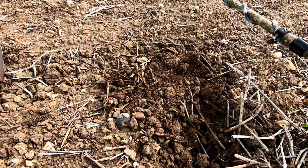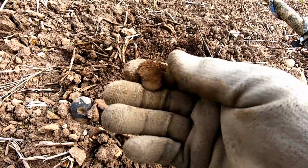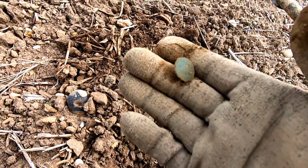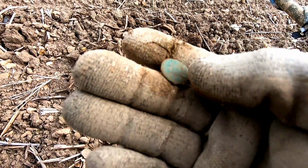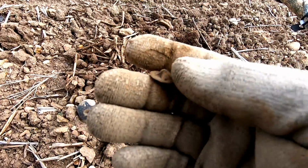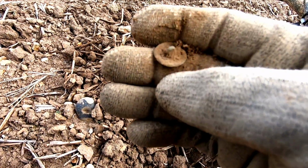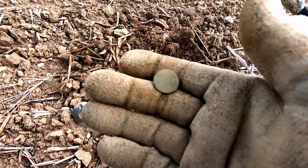next target. Just knocked it out, and I think it's another button, guys. Oh, it is, it's another button. Oh, that's got something on it, guys. I can see a bit of gold gilding on there and a star. So that'll clean up quite nice, I reckon. And the loop is intact. Finally, a whole button with something on it. Nice.